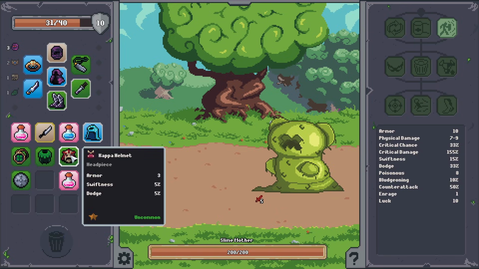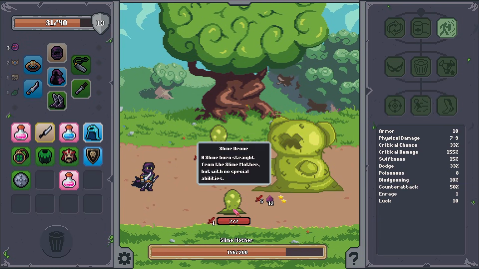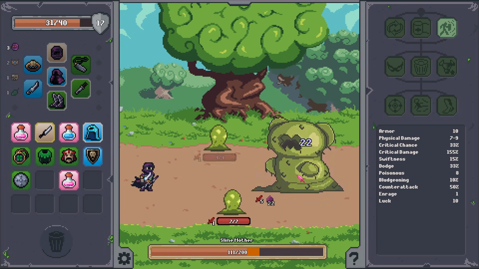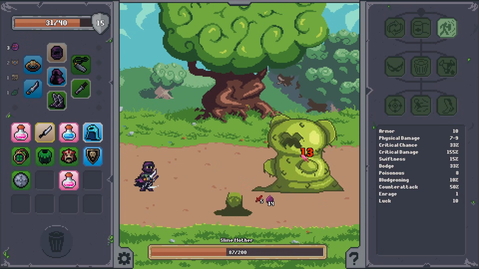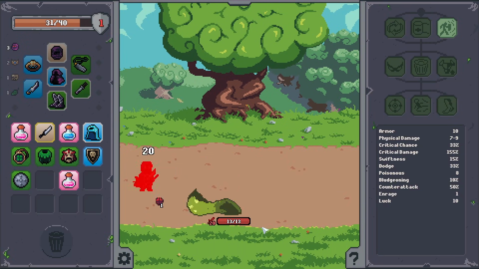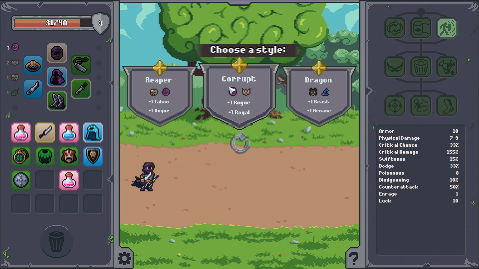Let's get rid of this hat. Okay, we got a green item. We're kind of just going to let the poison do the work here. As you can see, the boss had 46 stacks of poison, and we took absolutely no damage. Oh, we got some really good options.